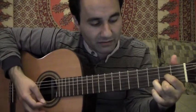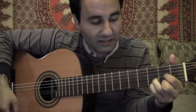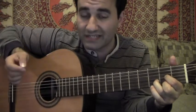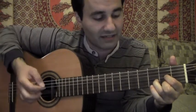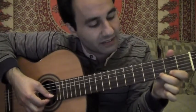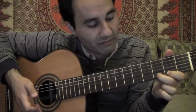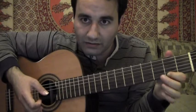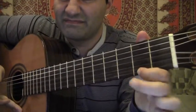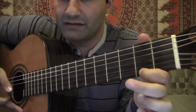The pull-off is the opposite. I'm playing this suspended D chord and then pulling my pinky off to get back to D. You're not playing the chord you land on. What you're doing is pulling down with your middle finger and then away — not too aggressively, but doing it fast.